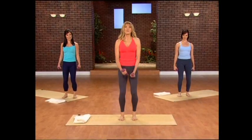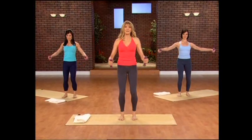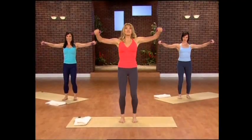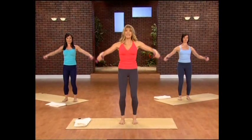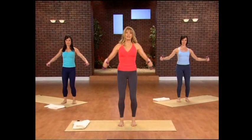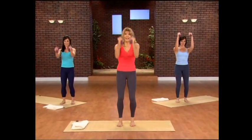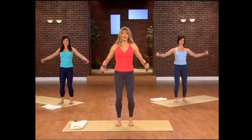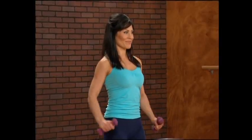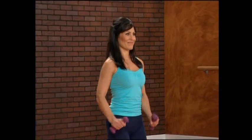And from here, I want you to lift the hands out to the side and drop it down. Up and down. Now I want you to control it in each direction. When you take it up, hold it and lower it down. Okay, let's add a move to this. Let's take it forward and take it out to the side. We're just continuing to warm those shoulders up and sculpt those great shoulders that we all love so much.